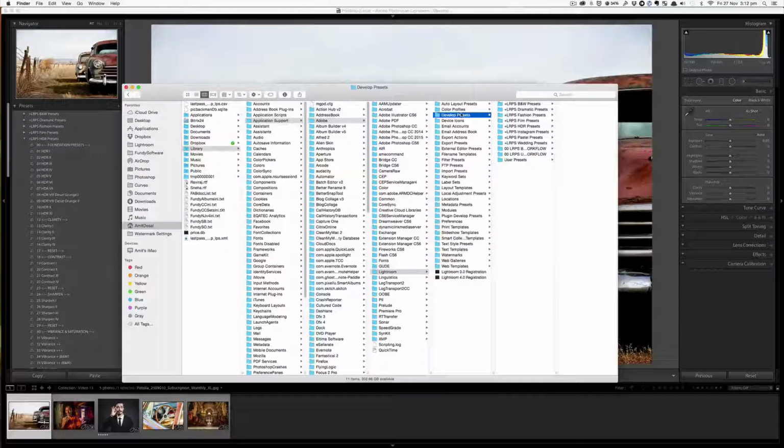So what we do is we click on Develop Presets to get access to all the contents of the Develop Presets, and inside the Develop Presets, right click and click on Paste. If you want to use a keyboard shortcut, if you're on a Mac, simply click Command V, and if you're on Windows, click on Control V. I would not be pasting the folder because we already have this preset system installed right now on the system, so we don't need to paste it.